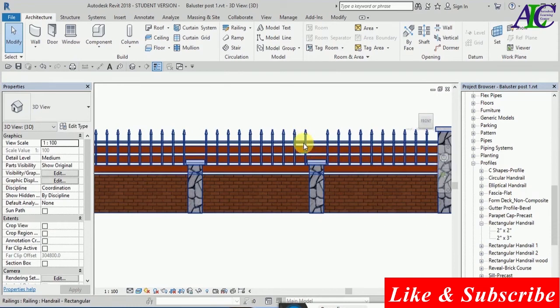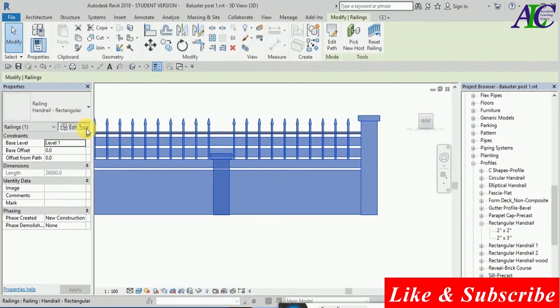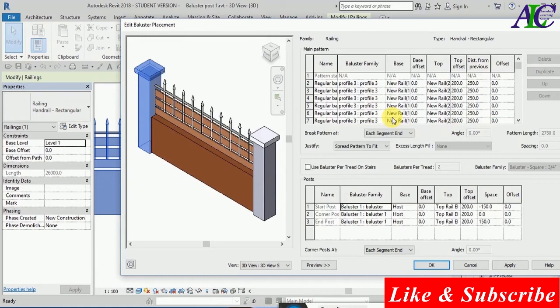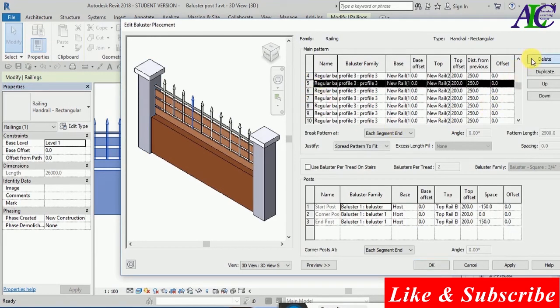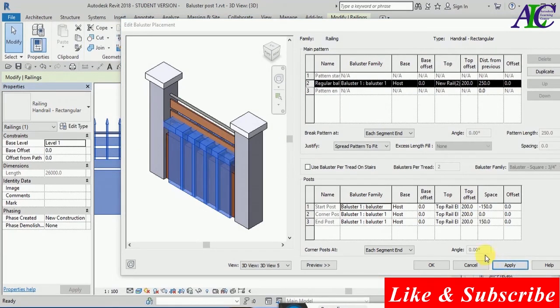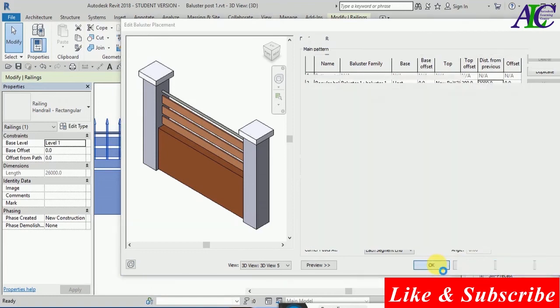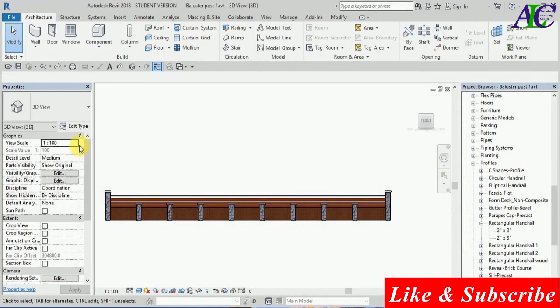Okay, so again select this, I'm going to remove the vertical profile. So from here go to edit, and in here as you can see that is the vertical profile, and now from here I'm going to delete one by one from here because I don't need this. Okay, yeah, I deleted all of them, and now from here let's put 2 meter and okay. The distance between two pilasters is 2 meters. Okay, apply and okay.